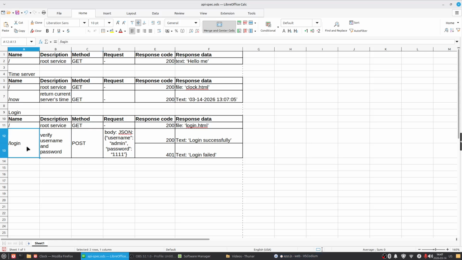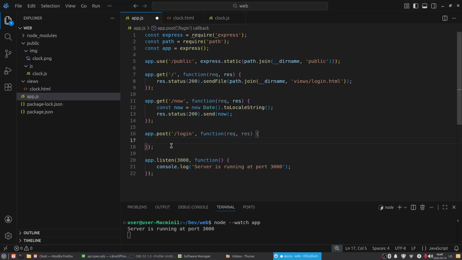Post here. Right now what we are going to do is to get the request here. Alright, there is a trick here. If you want to get the data from the post as JSON, you need to add some middleware, some kind of configuration, so that the app.js understands that the data is passed as JSON. And that is not difficult at all.